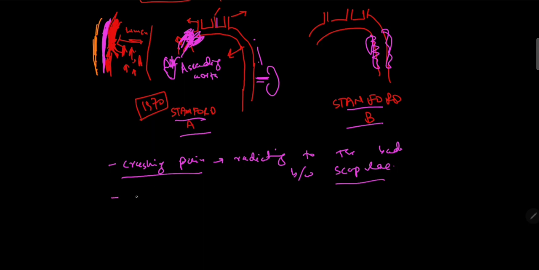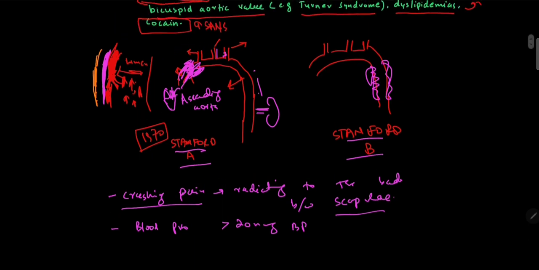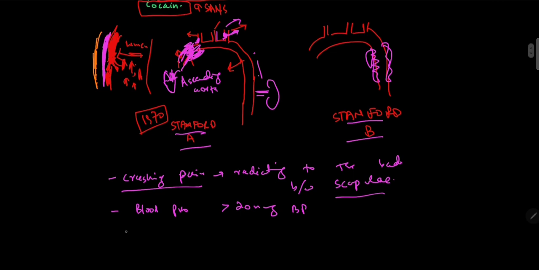And then if you check the blood pressure of the two arms, there's usually a blood pressure difference of greater than 20 mmHg between the two arms. And the reason is pretty simple. Look, if you get a false lumen, for example, in the left subclavian artery here, then the left arm is not going to get enough blood, because the original lumen is kind of occluded. While if the other subclavian artery is normal, it will cause a blood pressure differential. So this occluded subclavian artery will cause decreased pressure in the left arm. So that's the blood pressure differential.